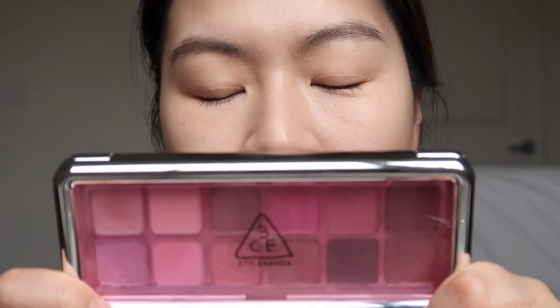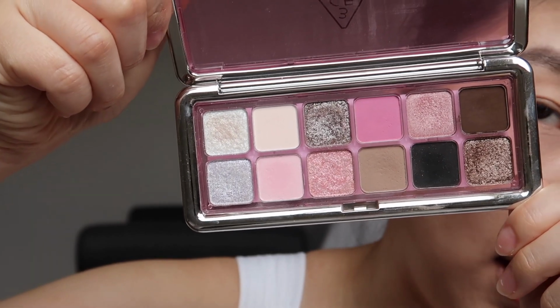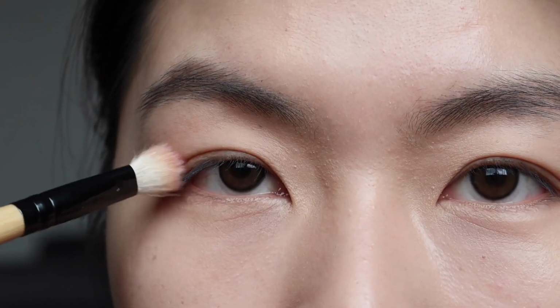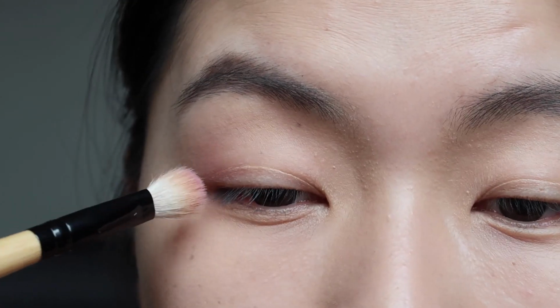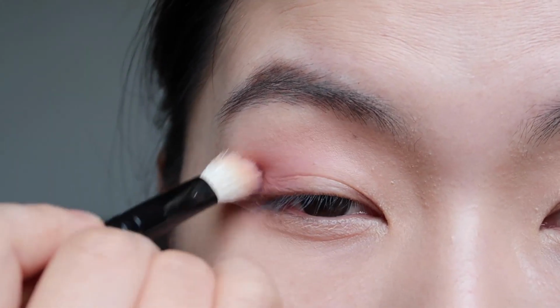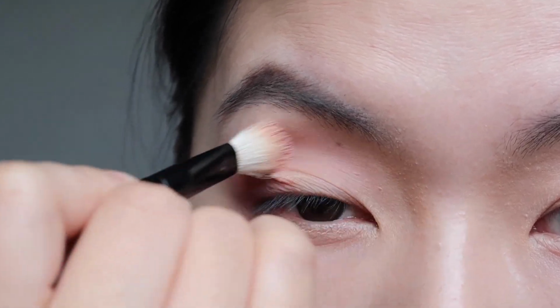I'm gonna use the 3CE New Take eyeshadow palette in Creative Filter. This palette has really nice shades of pink, so I'm going to use this. I'm gonna start with this pink color with a blending brush, and I'm going to put it on the outer corners of my eyes. Very lightly blend it on just the half of my eye, just like that. Gives a nice touch of pink, and then whatever is left, I'm just gonna bring it in. Just like this. It has a nice touch of pink.